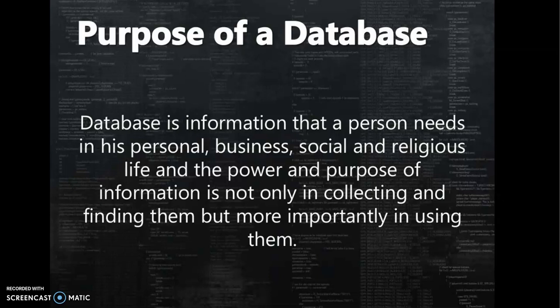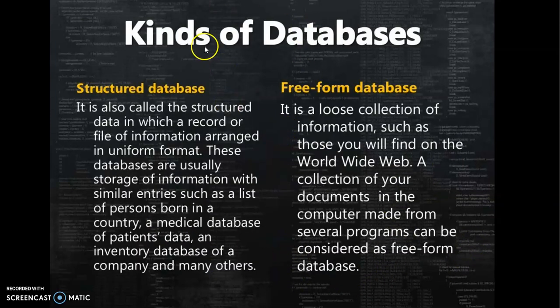The purpose of a database is information that a person needs in personal, business and social religious life, and the power and the purpose of information is not only in collecting and finding it but more importantly in using it. So there are two kinds of databases: structured databases and free-form databases.